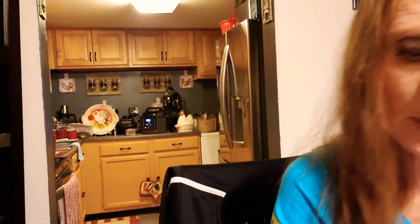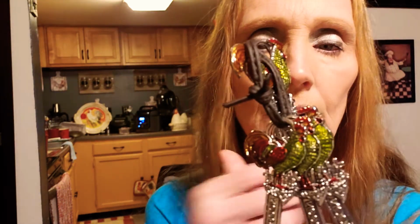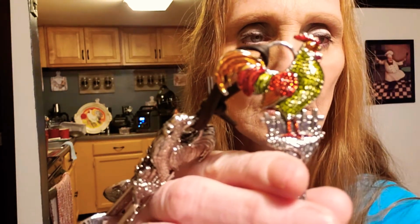My friend got me these. Let's sit down because I want to show you these. Sorry if that was a little dark near the baking things, but it is what it is in that area. My friend just came over last weekend, and I'm trying to collect roosters. They're like my fave. And look at these gorgeous measuring spoons. Are they beautiful? I would have been perfectly fine with just the plain roosters, but look at how beautiful that is. So now we're just trying to find the cups to match it because I do bake a lot. And I love these. I was super excited.